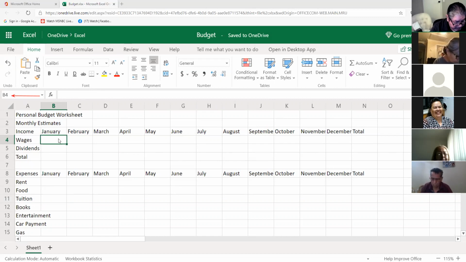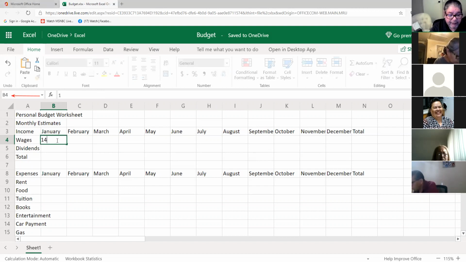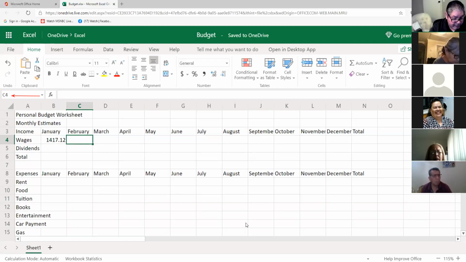My first number is going to be 14,17,12. So 14, 17, 12. All right, so I've typed the first one, and then press the right arrow. So here, I'm ready to go to the next one.